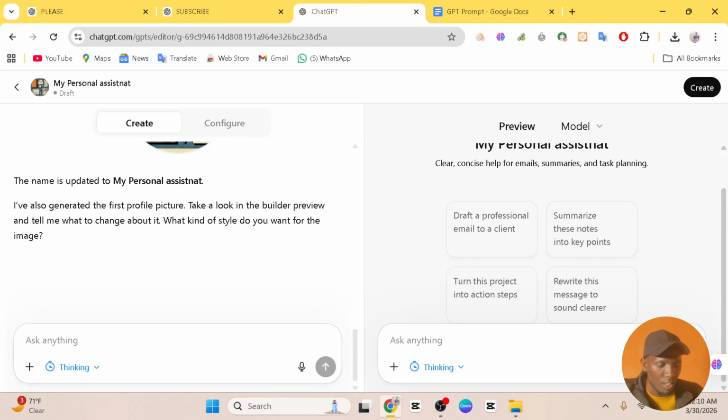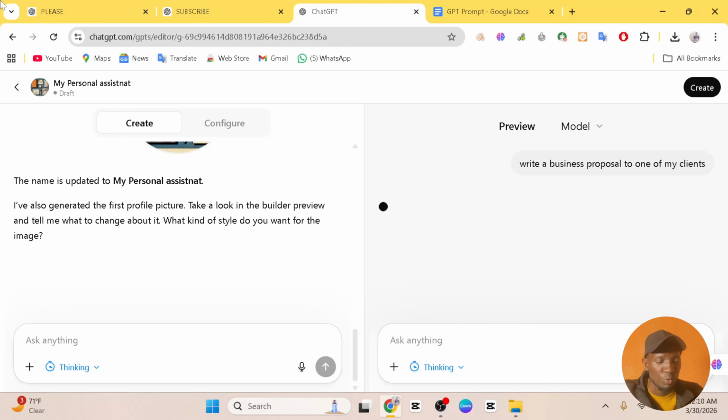Then you can go ahead and test it. For example, you can say, write a business proposal. As for now, I've not yet fed information to it, but let me say you're going to feed information to the GPT. You're going to add instructions there, give it more details, and then it will be able to craft it based on your business.